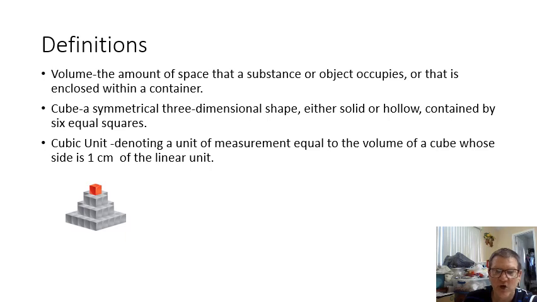Now, a cubic unit is a unit of measurement equal to the volume of a cube whose side is 1 centimeter of linear unit. So in a second here, I'm going to measure it for you so you can see exactly what we're talking about there. Make sure you copy these definitions down.